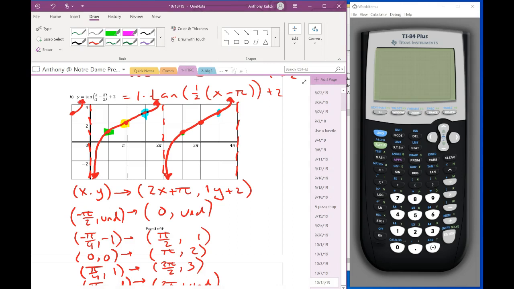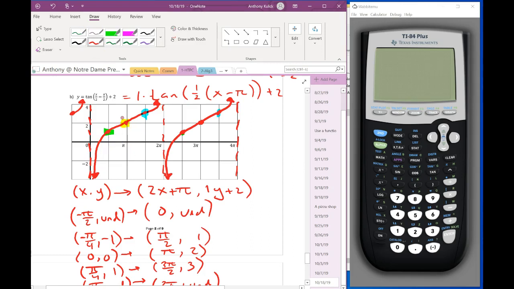Okay. So again, to fill the spaces, I'm just copying the pattern that I established in the first period. And again, to plot the points, I'm just trying to think about them without the pi's, just thinking about them as fractions. So like pi over 2, I'm just going to think about as a half. So, like half would be right here. That's all. So again, trying to keep it as simple as I can. You know what I mean?